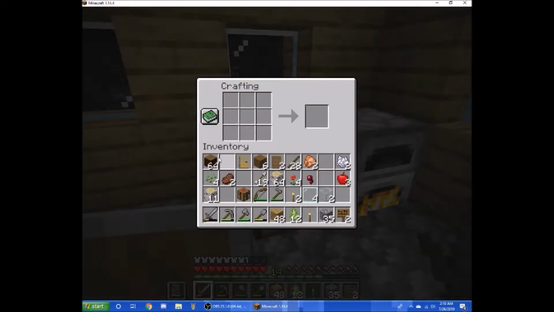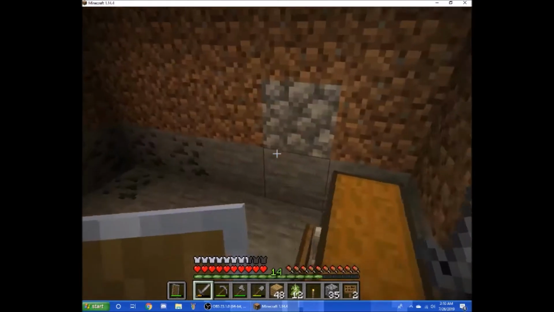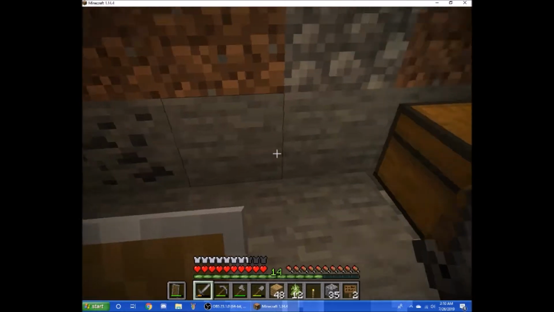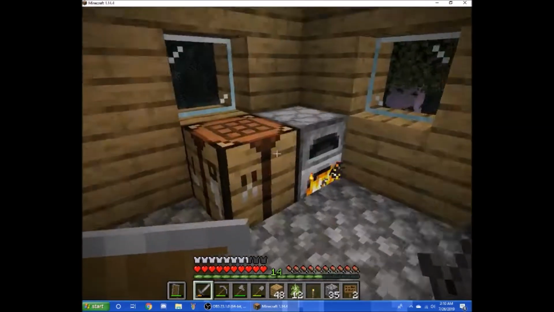And let's make another one. Oh, and I forgot to mention, when you place two chests right next to each other like this, as long as they're facing the same direction, you will get a large chest with twice the amount of space as a regular chest, which is pretty convenient.